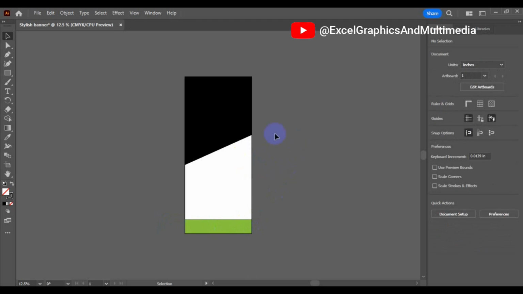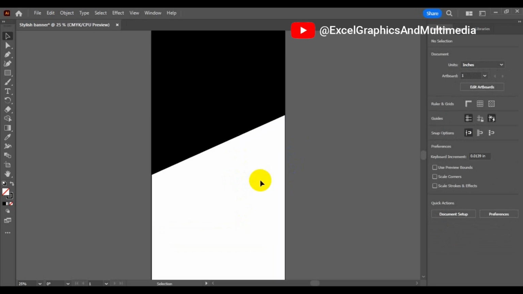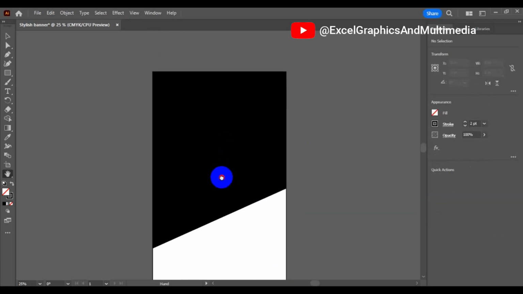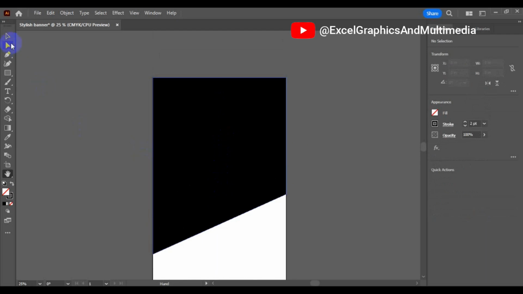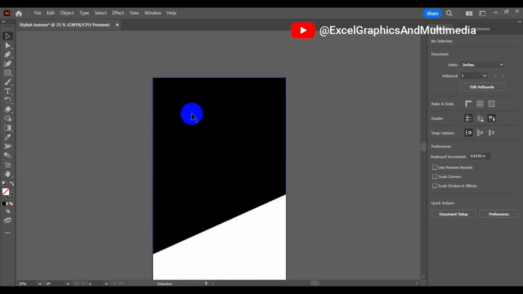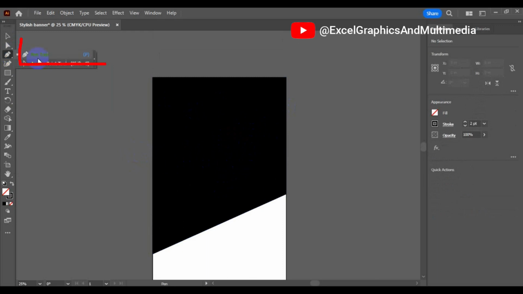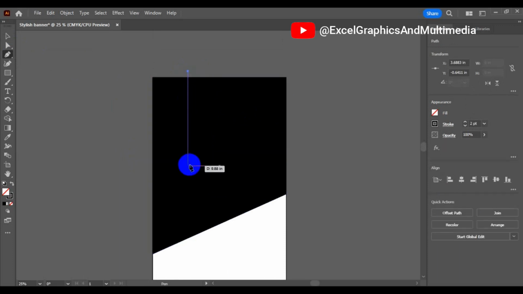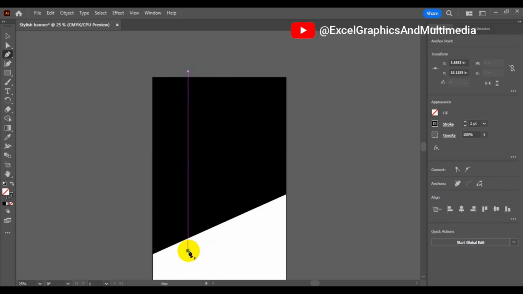Okay. So the next thing we can do right here is to press Ctrl minus to zoom out. Then we can press letter H to move to our hand tool. So one more thing we can do right here is to add some overlay shape at this point here. So for you to do that, you just have to come back to your toolbar, click and hold down, and make sure you choose your pen tool. And having chosen your pen tool, you just have to start from the top and press Shift key down and make a stroke like this and press Ctrl key to cut.